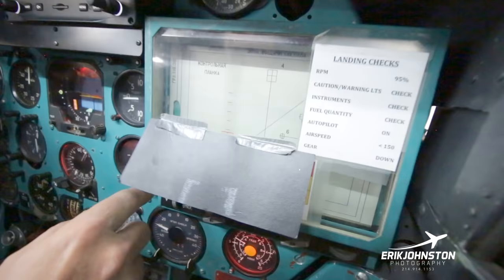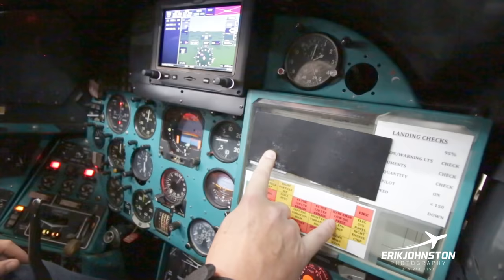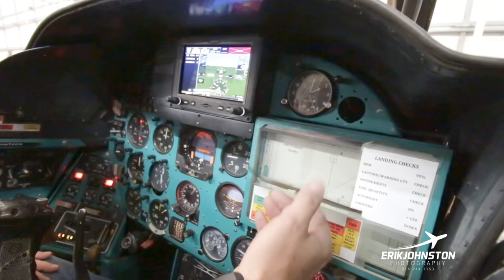No, but I can look over here, and right now I've got this red light on and this yellow light on. And I can come over here and it says I have a low main transmission pressure, and then I've got an electrical system panel caution light here as well. So yeah, that makes sense. I don't have any pressure in the gearbox because it's not running. And I do have red lights over on the electrical panel as we saw earlier. So that's what this is here.